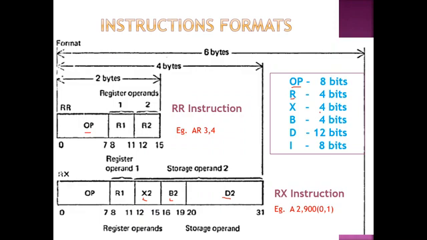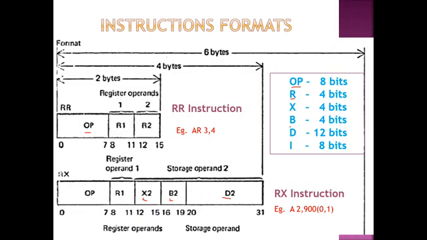There is going to be one register which is going to be called the index register. So 4 bits only. Here B means base register. Base register also is going to be represented using 4 bits only. So the base register also will be one register among 0 to 15 registers. One you're going to call a base register, which will store the starting address. Your loading address will be stored in the base register, so it is going to be represented using how many bits? 4 bits only, right?